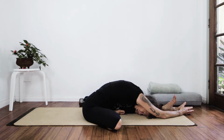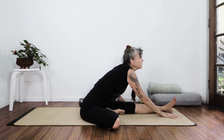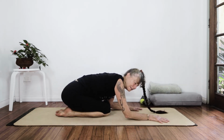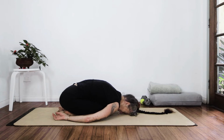Let's take three more long, slow, deep breaths. And as I exhale out the third breath, I'm walking it right back up, and we're going to flip it on over for a little child's pose. The main thing that we're doing here is just giving the legs a chance to fold up, which they like. Forehead pressing into the mat. Three long, slow, deep breaths here.